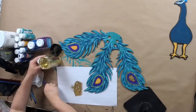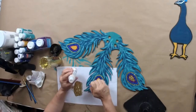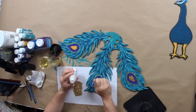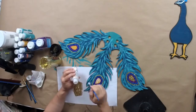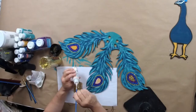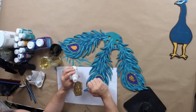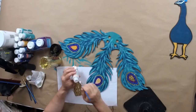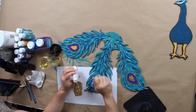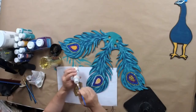Okay, just keep doing the same thing. So anytime that you're doing Mod Podge, if you find your piece dries, just go back over it. That happens to me when I do the bees on the dots. I try to do as many dots as I can, and then I'll just go right back over it before I'm ready to pour the glitter. I am using the edge of the brush straight up and down.